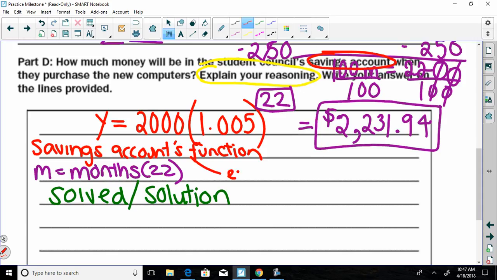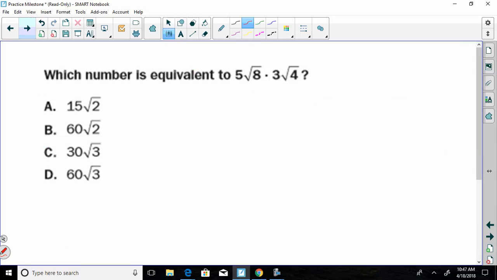So who's already at prom? 15. 15's that early bird. Who's going with 15? 2 and 2. This 2, remember, only 1 per couple. Who else? And these 2. Can I have 3 2's go together? No, that would be an awkward picture, right? So who's in the crib chilling? 2. First of all, 2 is what's in the radical, so what could I cross out automatically? Now what's 15 times 2? 30 times 2? 60. So I end up getting 60 radicals.